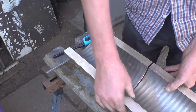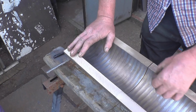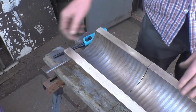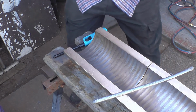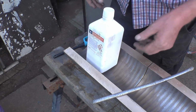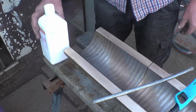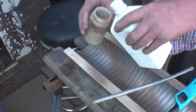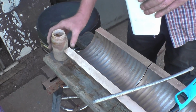I'm not quite sure how much heat this is going to take. I've got an oxyacetylene brazing torch, sorry, oxypropane. I've also got a cutting torch, I'm sure that'll be hot enough. Some old fashioned fried solder. Baker's soldering fluid, you can still buy it, so that's what we're going to be using. This flux is pretty nasty stuff. You don't want to get any cuts on your hands because it really does sting.